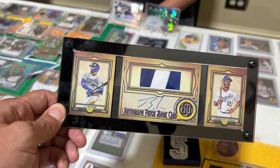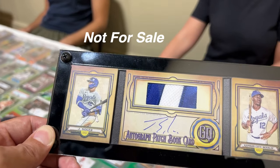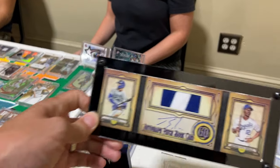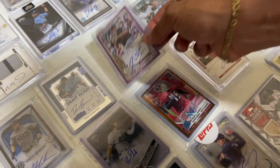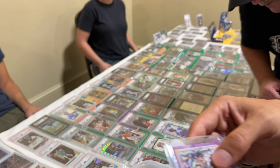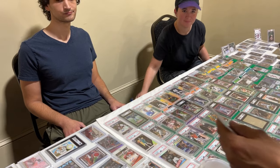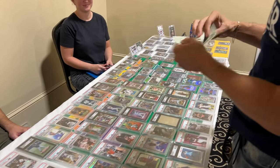This was pulled from a Gypsy Queen — was it a blaster? Oh, this is a beauty. Is it for sale? Is it numbered? That is $20. Oh wow, this is awesome. This is why we pull Gypsy Queen — we never get something that beautiful. Omar's over here eyeing that Tyler Glasnow auto rookie. Yeah, let's make it happen. Asking 40, offered 25. Cash only. Did we work it out? Yeah. Thank you so much!